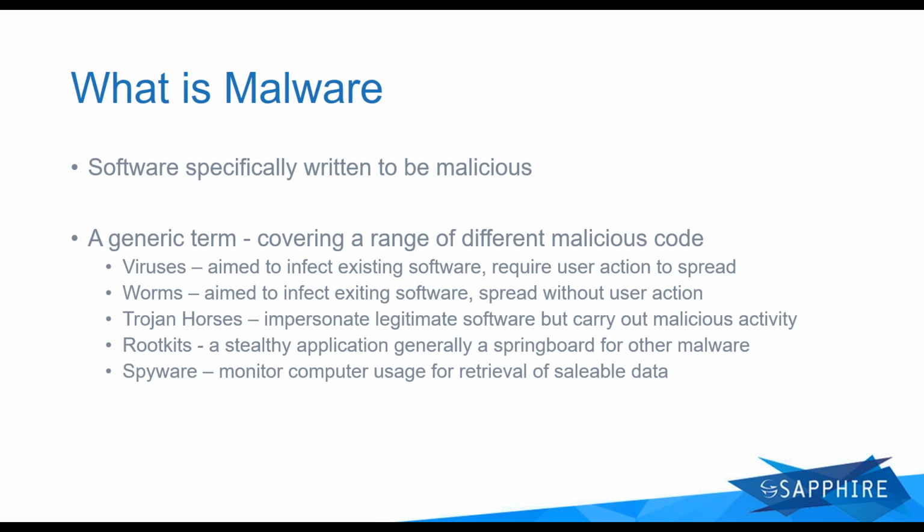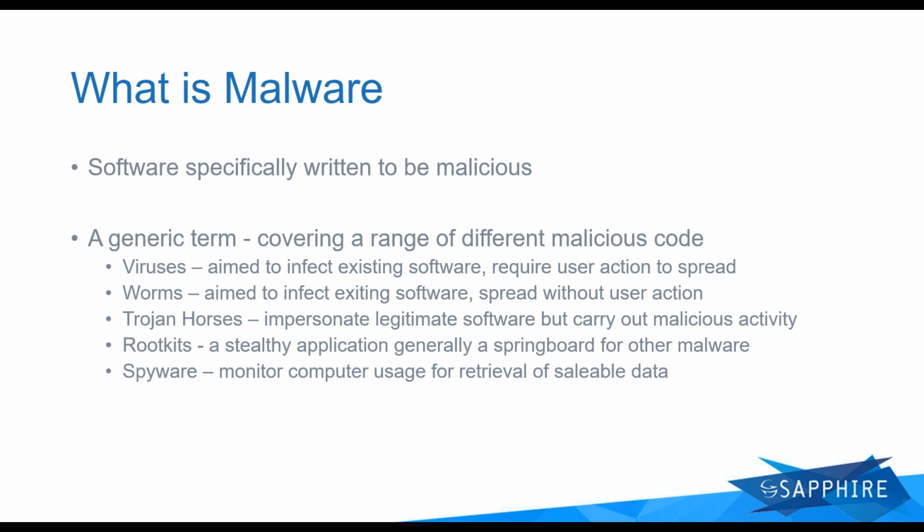The third guise of a piece of malware is a Trojan horse. A Trojan horse can be one of the more difficult pieces of malware to identify because it does impersonate some legitimate software. Traditionally, what they will do is try and infect an operating system and pretend to be a legitimate service on that operating system. Then they'll use the fact that they're running on the operating system, and the user doesn't know because they believe it's legitimate software, to carry out whatever malicious activity the attacker has given that piece of software. That activity could be absolutely anything from infecting other machines, getting your username and password, spreading about the network, or even just getting information about the individual user.